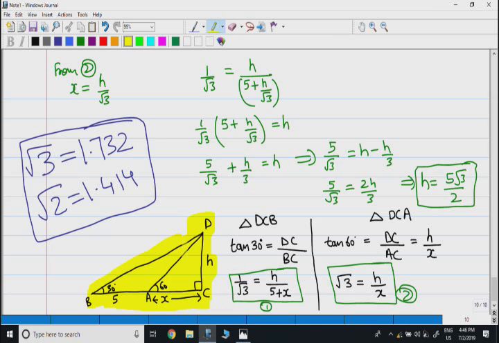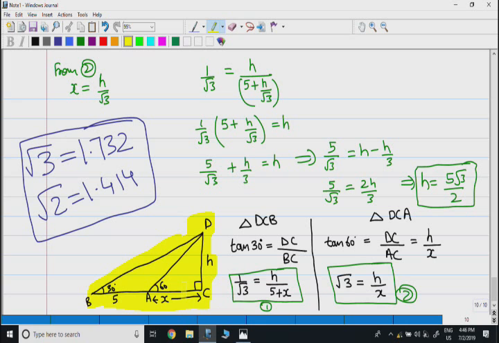So what we will do is, at one time we will take one triangle, and at the second time we will take the second right angle triangle. We will frame both the equations and then solve them simultaneously. So in the first case I have taken the triangle DCB, the larger triangle, having the angle of 30 degrees. Now the complete base I know: the first part BA is 5 and AC is x.